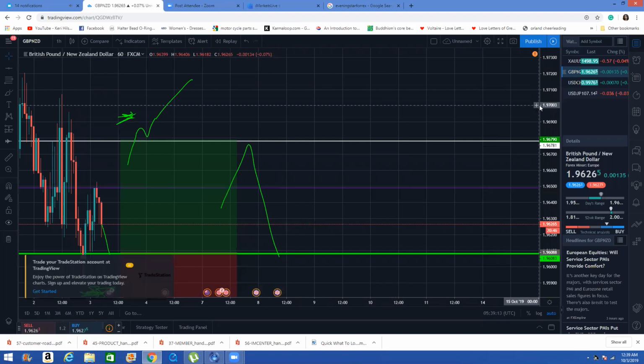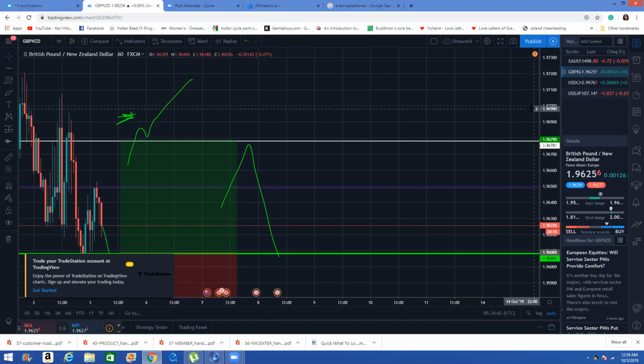Alright. So if you look, most of the pairs are set up with 1 point and then 5 digits. That last one is your pipette. It's really extra information, but just listen to what I'm about to say and make it as easy as possible. Every time this number before the last column changes, it's a pip. Just this one, don't think anything else, just this number changes, it's a pip.